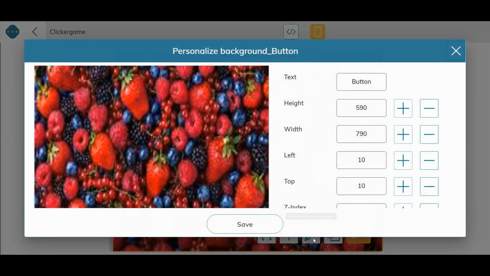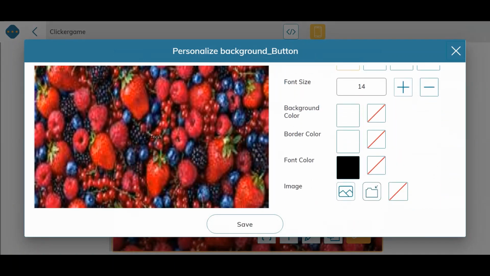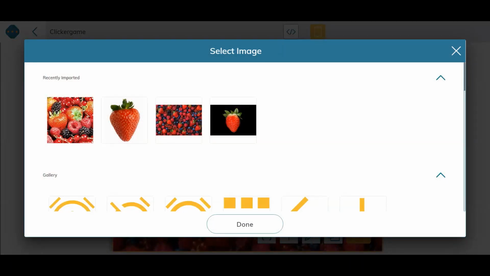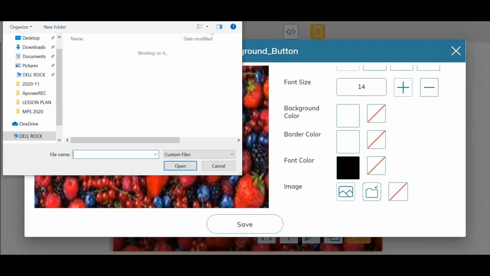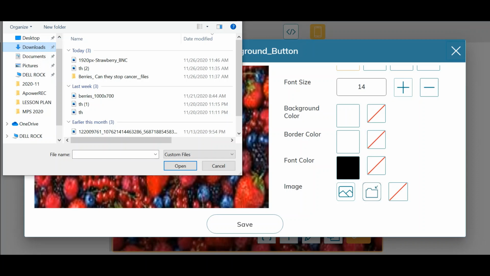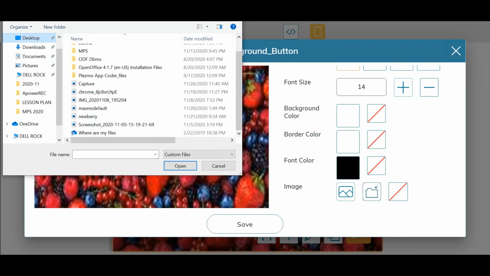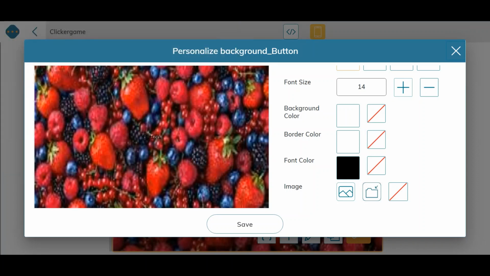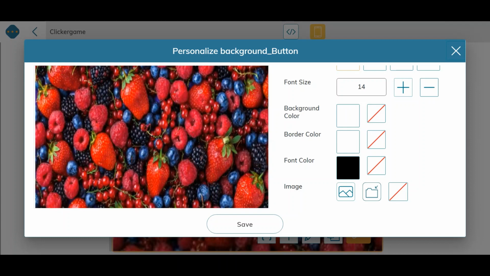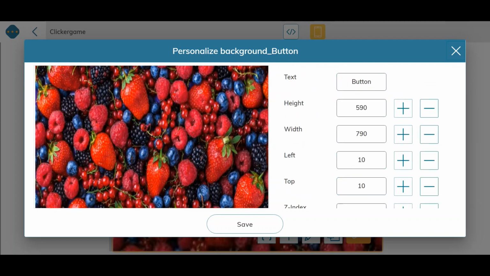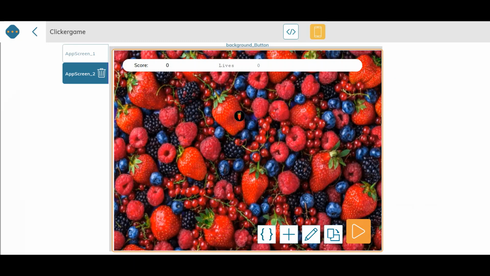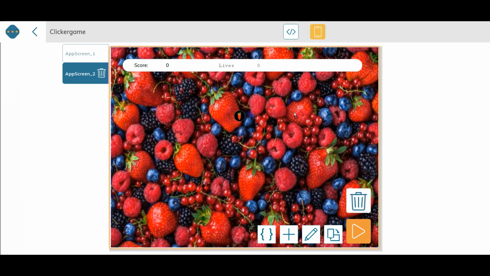So actually I want to change the image for this background button. So I'll select a picture from my PC and it's clear. Actually this one is blurred and this one is much clear, right? Okay, and this button is not okay, so we have to remove this button. Okay, click on save. Now it's more clear. So designing of second screen is done.